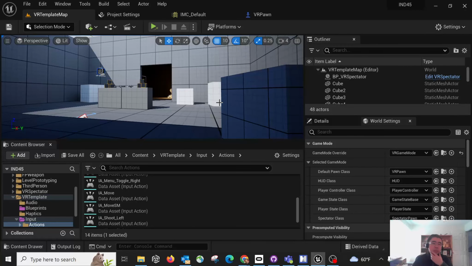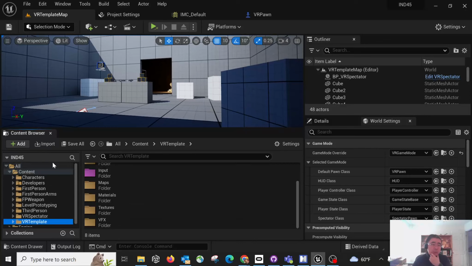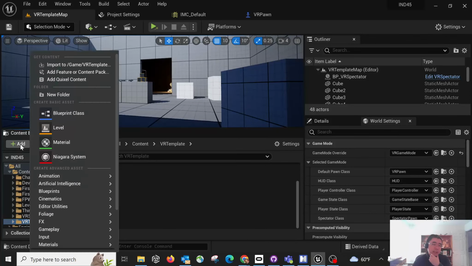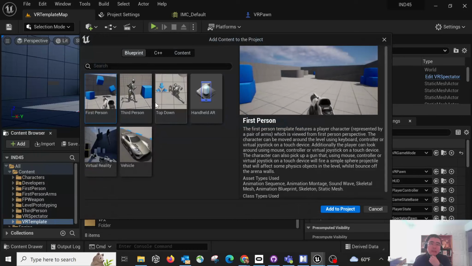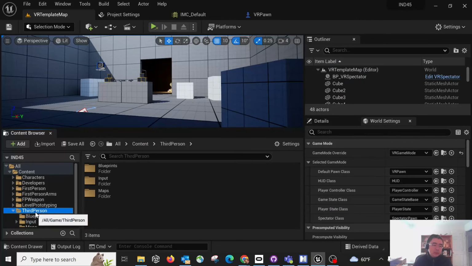I do want to mention really quick, since this is almost the end of this first tutorial, there's a bunch of other game modes you can load in. In my case, I added the package, and added the first person. I also added the third person in. Just keep in mind that this is okay if you want to add them in. Basically, what they bring in is additional input options.